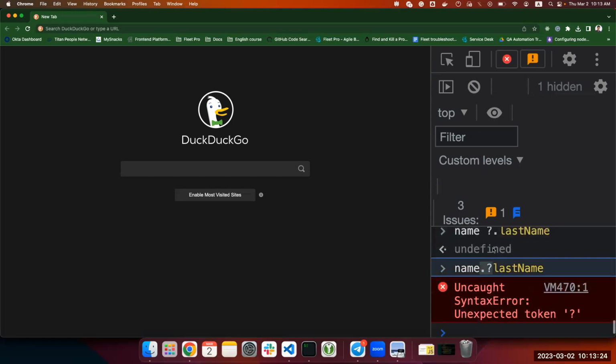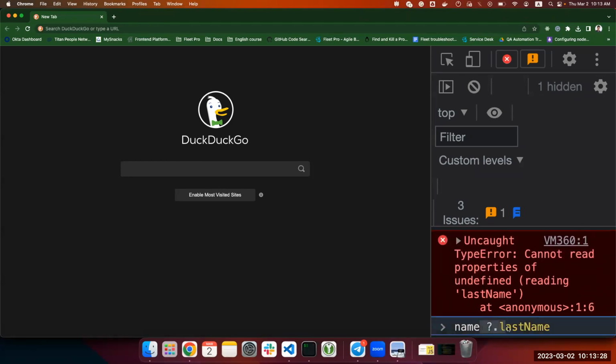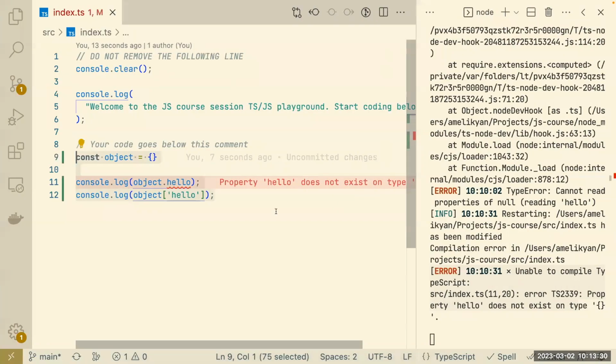This is an unrecognized syntax, a syntax error. However, this is correct syntax, so we will get undefined. This is a very powerful tool. Just know about it and use it as you go.